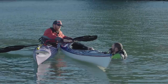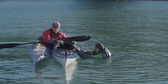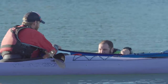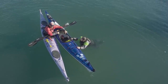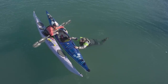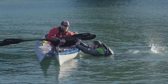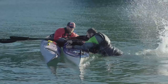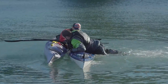Now that it's time to get back in, the rescuer's job is to stabilize the swimmer's kayak as they re-enter. Position the empty kayak alongside yours and, with a good grip on it, commit your body weight to the empty boat. The best place to grab is just forward of the cockpit, facing the stern, so that you can see the swimmer re-enter. As the swimmer, grab the cockpit rim and let your legs float to the surface behind you. With a powerful kick of the legs and push with your arms, haul your chest up and onto the stern of your kayak.